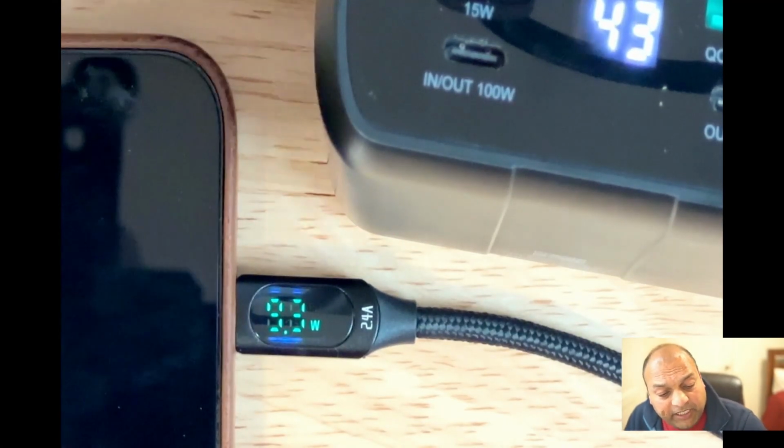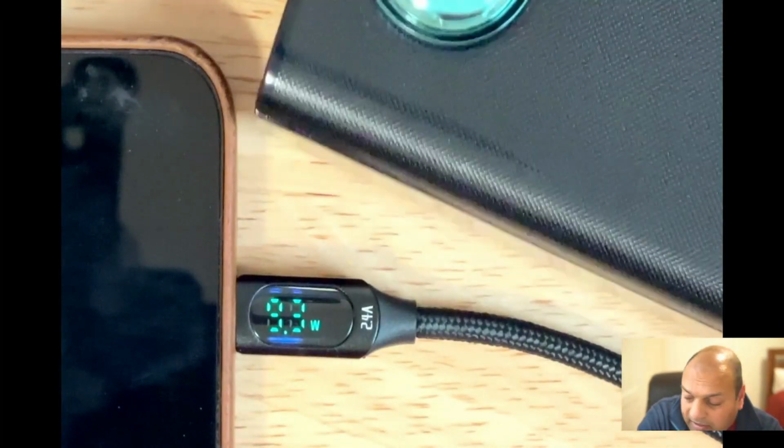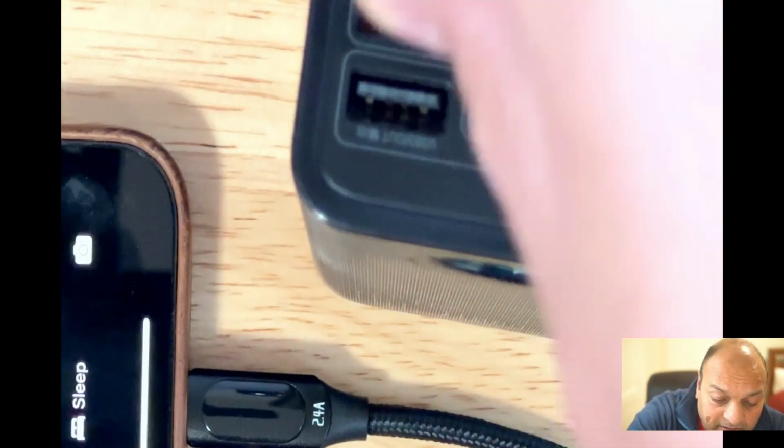But that means this Baseus charger did a better job, and it's able to charge it with the full 12 watts of power. So that's something good. Let's connect it again and reconfirm.